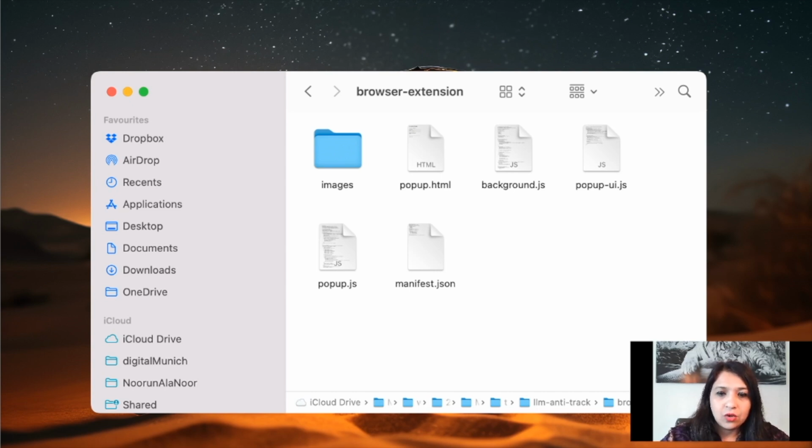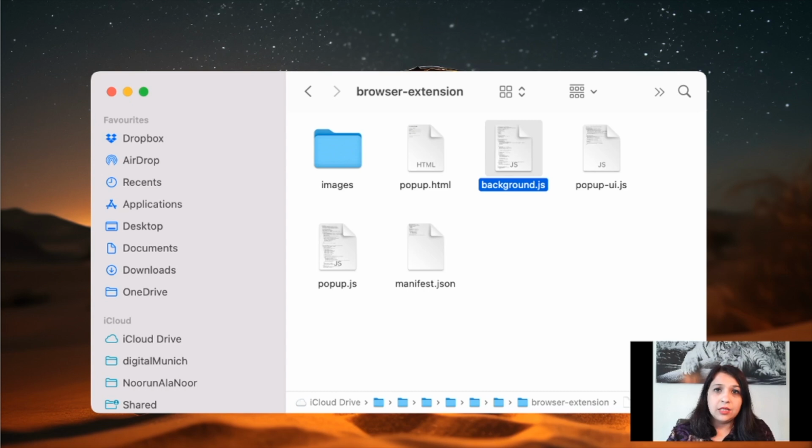We have the manifest.json, the background.js, which is a JavaScript file, and then an HTML file, popup.html, and then we have a couple more scripts for specifying the popup and the popup-ui, which is for the user interface. Let's go further into these files and see what we have in there, and also more specifically, how our server, the one which we deployed in the previous session, is being accessed, and how our machine learning model is being called.